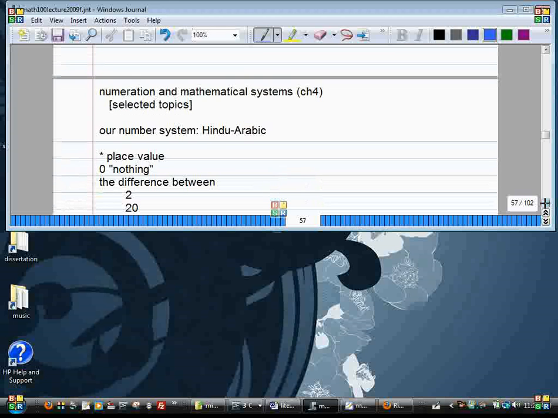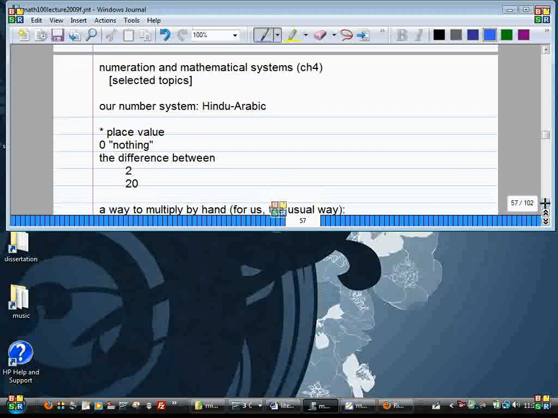So one of the important things about the number 0, using it for nothing, combined with the idea of place value, is that it lets us write a 2 versus a 2, 0. Big difference. Two completely different numbers, right? So before there was 0 and before there was place value, this would have been a much harder thing to say.